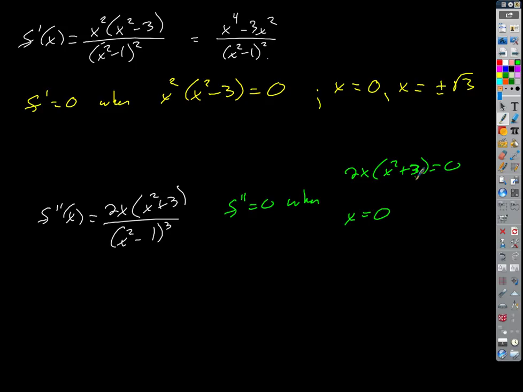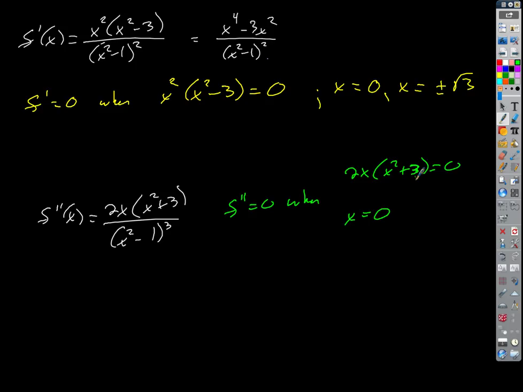Is it a math god thing that the numerator of the second derivative looks very similar to the numerator of the first derivative? So look, you have 2x times x squared plus 3 as opposed to x squared times x squared minus 3. Kind of. It's a symmetry thing. That's not always going to happen, but it did happen for a reason here. The fact that that 3 showed up in both places is probably not accidental. So kind of a math god thing.